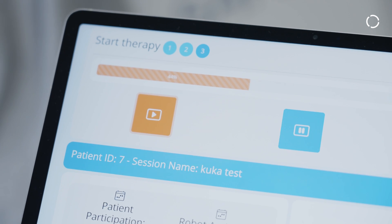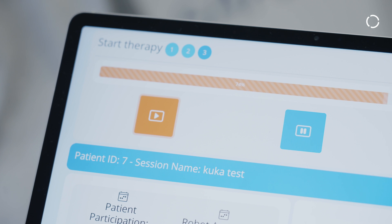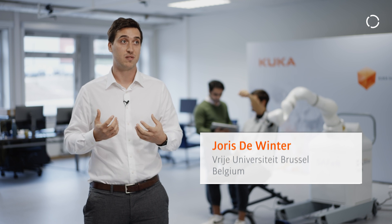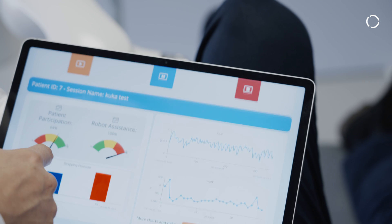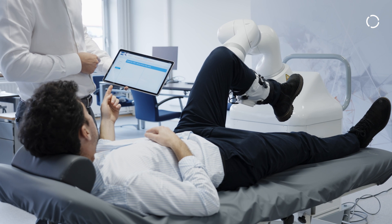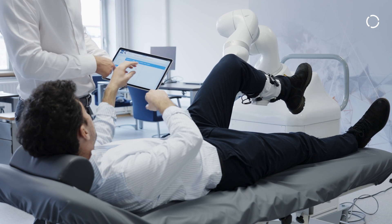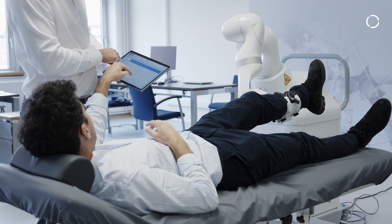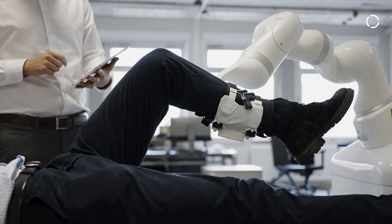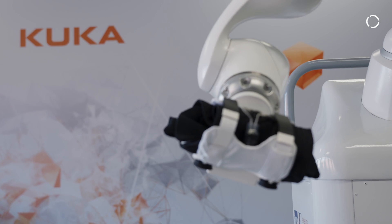This can be providing more resistance or less resistance. The main benefits for the patients are that we can capture their intention and their state, and as a result create a more personalized treatment for them. Also, because of the internal pressure sensors, we can also give a more safe treatment. With the KUKA LBR Med we have a robot arm that can do a whole range of exercises with high frequency, high intensity, and as a result increase the performance of the patient after the rehabilitation.